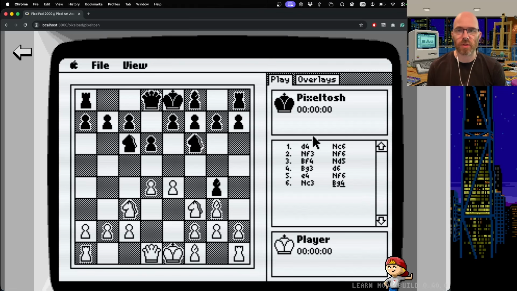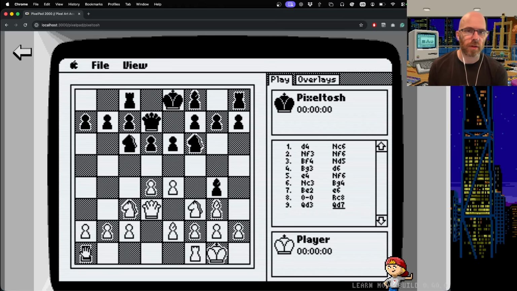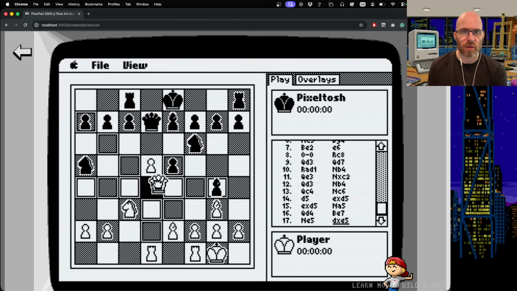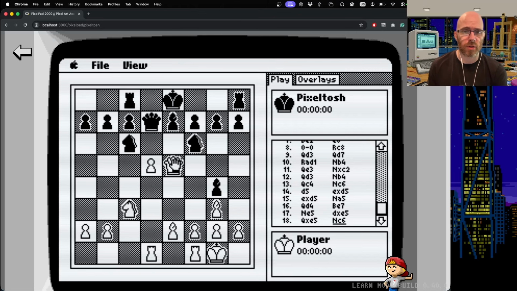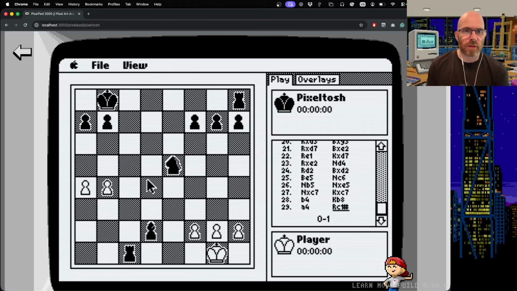There's still some features missing. Yeah, there's no time, and there you should also be showing off which kind of pieces were already taken. I really have no idea if I'm doing anything good here. Anyway, that's just for you. If you're not happy with some of your art, of course you can go in and change it around. So hopefully I can get better at chess by using Chess Academy.